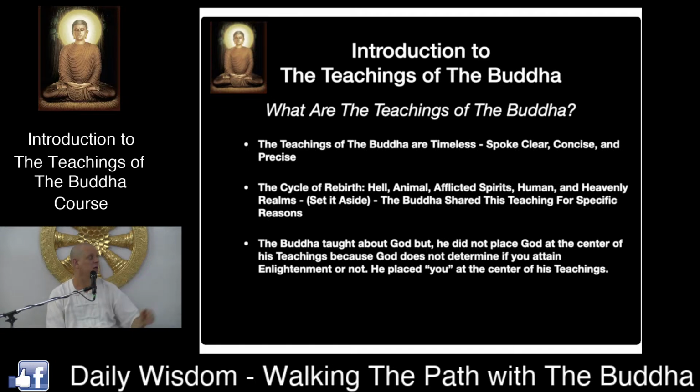He does teach about the cycle of rebirth. You can see this in his teachings. He teaches about hell, the animal realm, the afflicted spirit realm, the human realm, and the heavenly realm. And he teaches about this for a reason. The reason why he teaches it is because it's true, and you can actually independently verify it. Just like everything else in his teachings, there's no belief. You never believe the cycle of rebirth. Don't ever believe it. Right now, you might believe that you only have one life, but you don't have any evidence to prove that you only have one life.